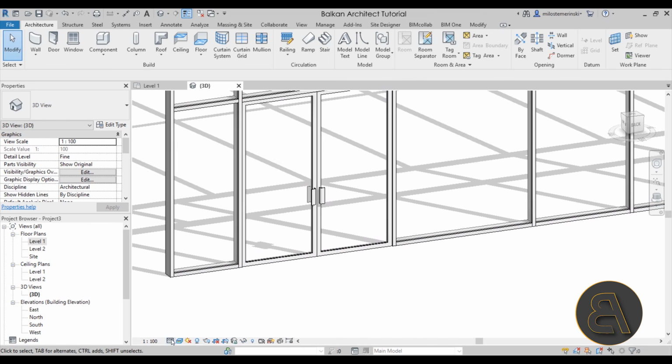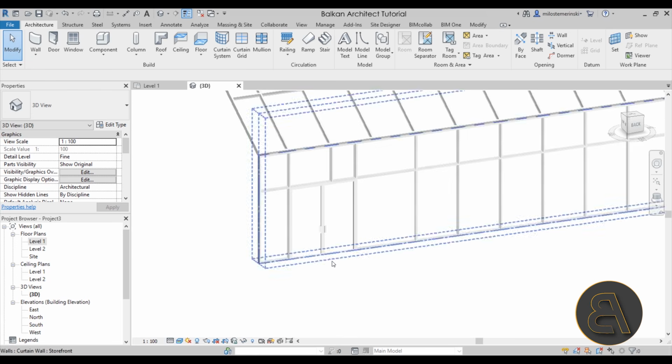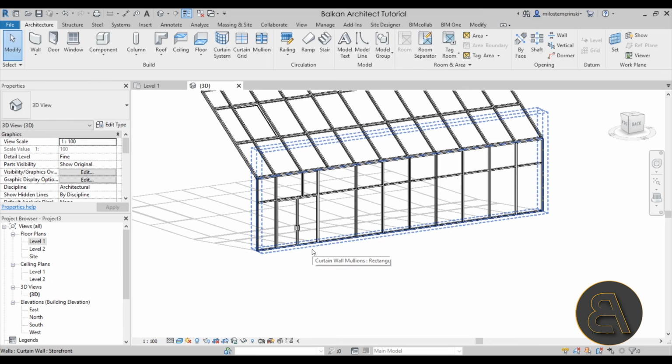And also keep in mind that the detail level is going to control how detailed your door is going to be. So there you go. Those are some really useful tips and tricks about curtain walls in Revit. I hope I have outlined the use of curtain walls and how you can maybe get the most out of them and how you can customize them for your project. I hope you have enjoyed this tutorial and I hope you have learned something new.